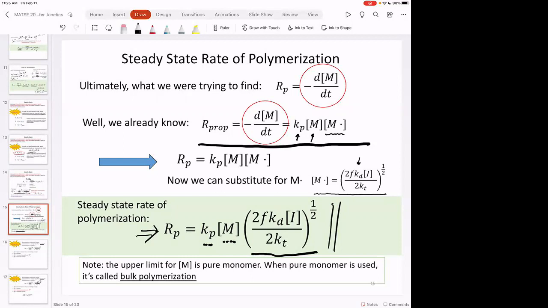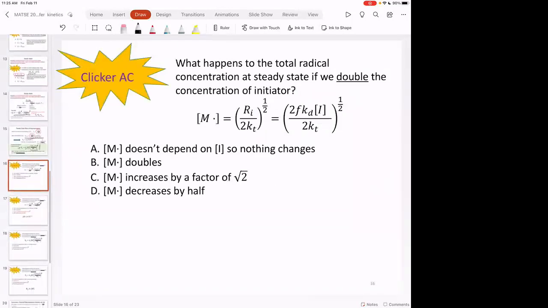If I ask you, what is the rate of polymerization under these conditions? There's probably going to be enough information in the problem statement that you can pick off all of these variables. And so 4.2 is about what happens to the rate of propagation as I change all of these variables. And we practice that. You can get out your clickers, and we practice that on this type of equation. I'm going to have a clicker question in about 10 seconds here.